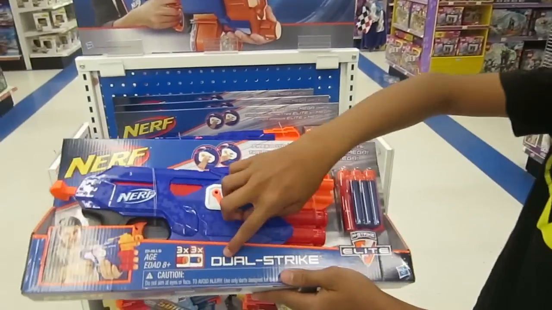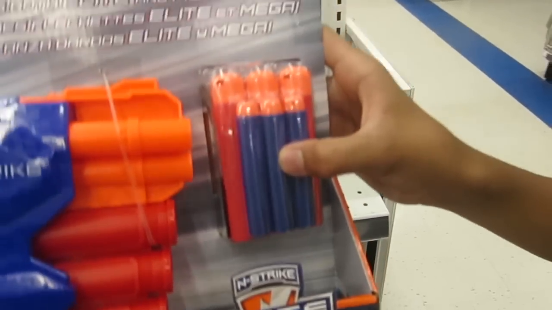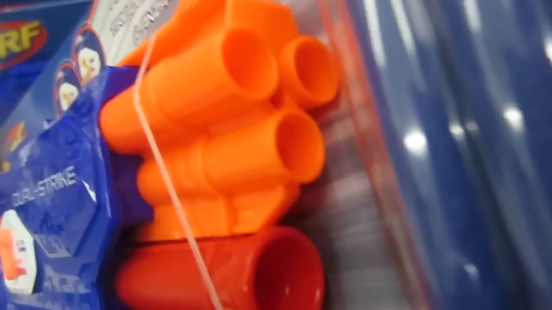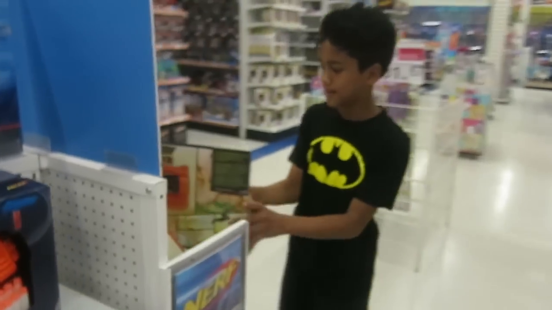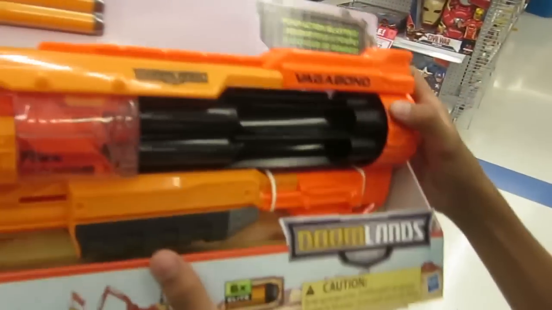Nerf blasters called Dual Strike. It has 3 Mega Ammo, 3 Elite Ammo, and look, you can switch it from Elite to Mega. Yeah. Cool. Whoa, big gun. Dad, check this out. It's called Vagabond. Vagabond, ooh. It's a Doomsland edition.